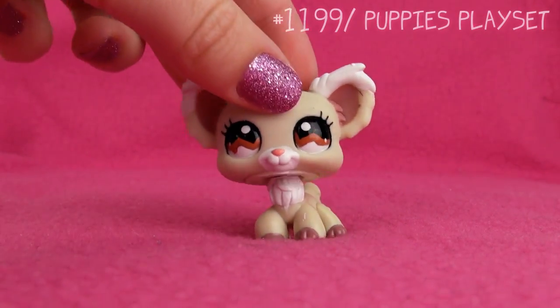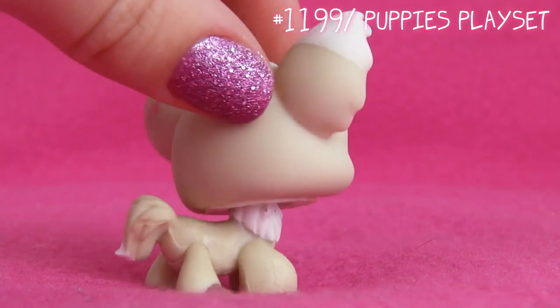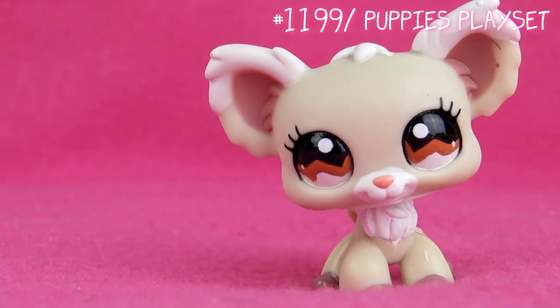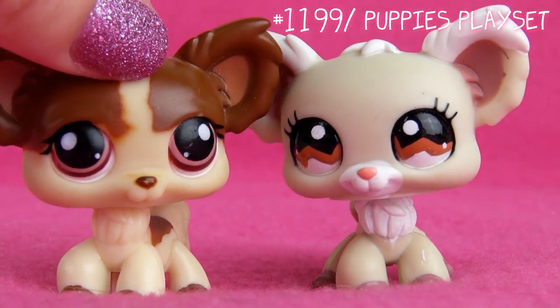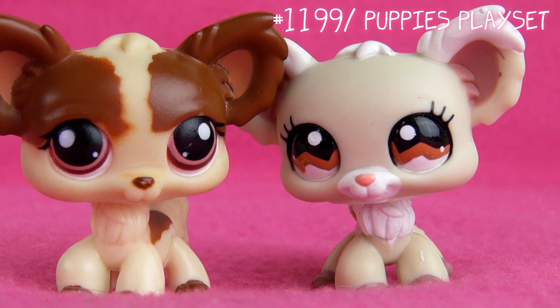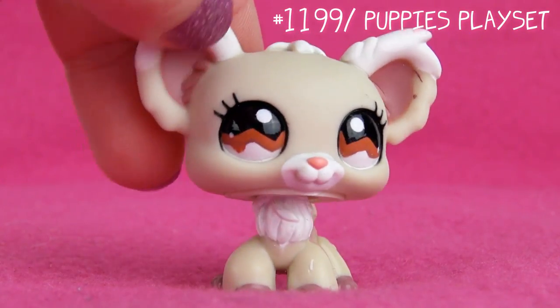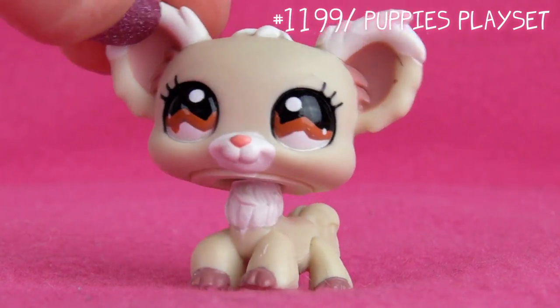Next up is this one, and this one was also in LPS Cool, actually — season two. She played Lucy. In season one, Lucy looked like this, and then I just said she had a makeover, and in season two she looked like this. It's funny how you can make LPS get makeovers that easily. And there's this chihuahua — I think her name was Amanda, and she played the chihuahua sister's cousin in season two. All of my first chihuahuas were featured in LPS Cool.